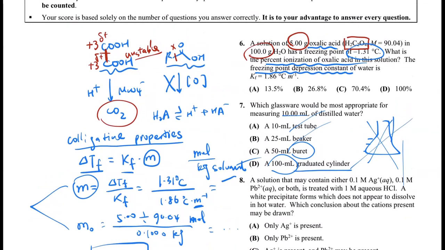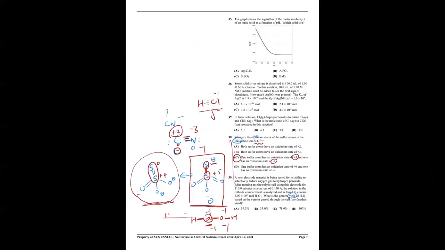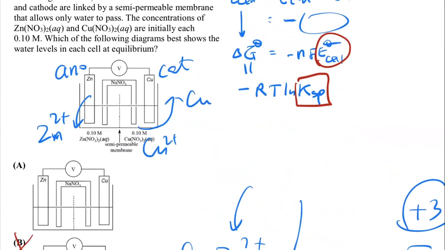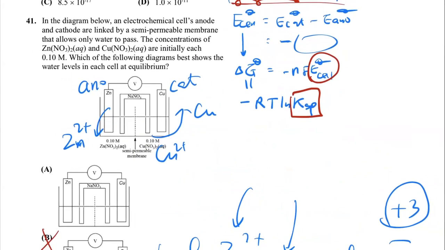For number 41, we said the ions would move from right to left. Not the ions, the water will move from right to left, because this semi-permeable membrane only allows the water to pass, right? Yeah. The left side has more ions, so the right side will have a higher water potential. So the water will flow from the higher water potential to the left one. Later, when the water has accumulated, it will prevent further water flow from right to left.